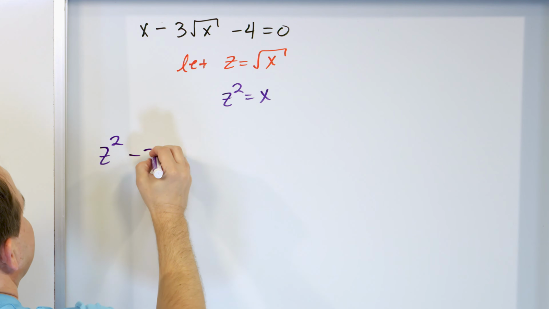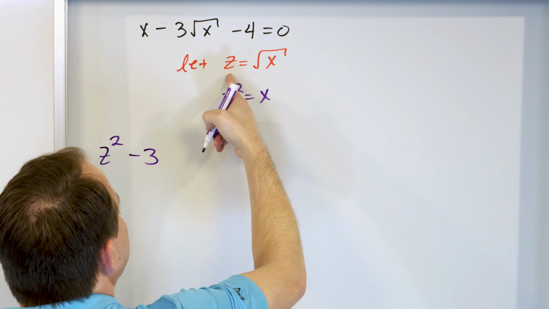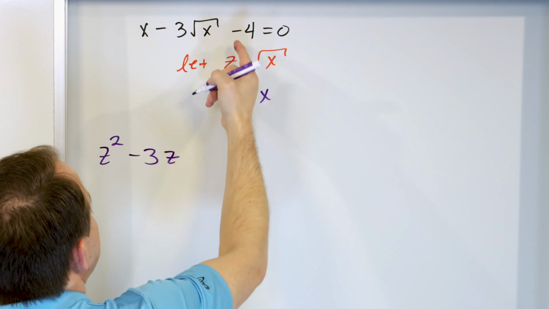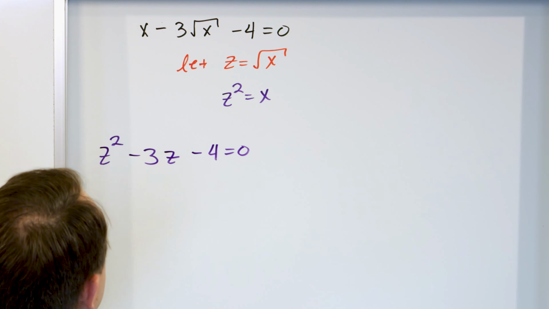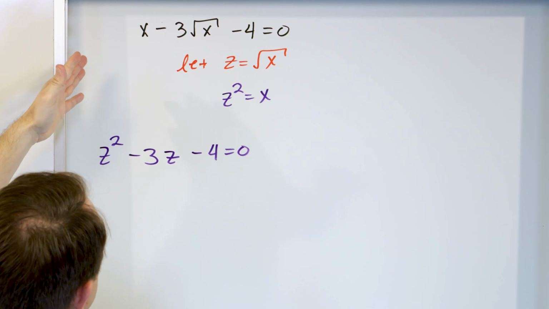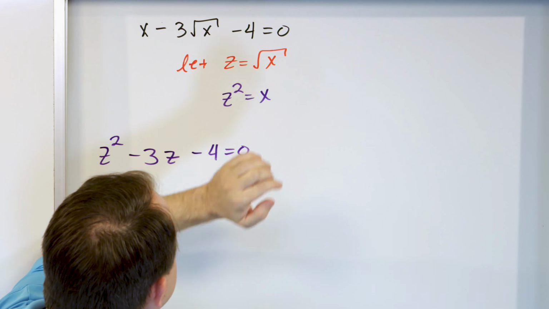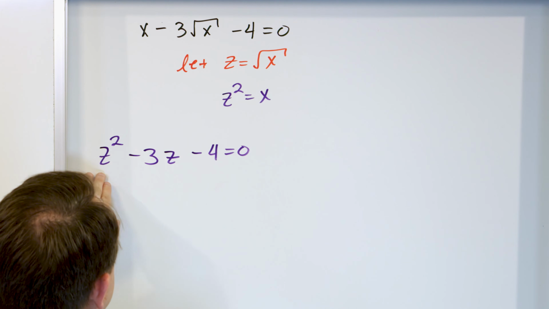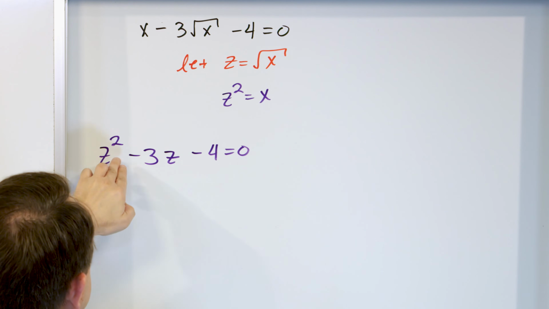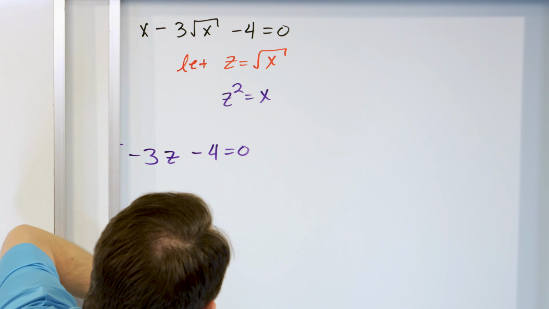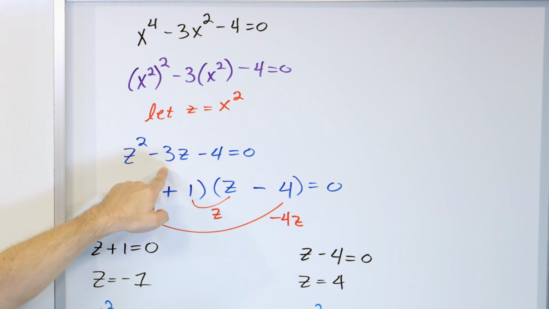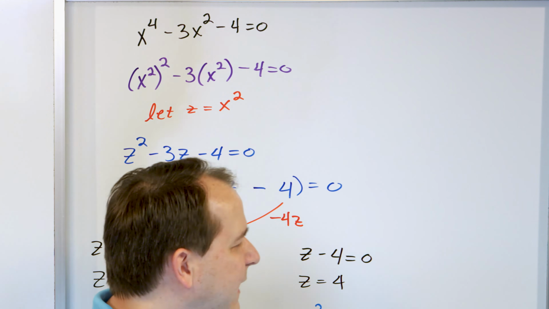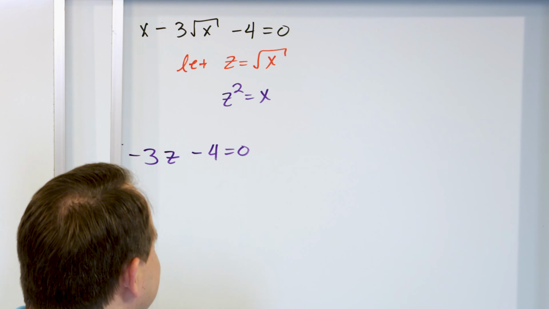And then it's going to be minus 3 times the square root of x, but square root of x was just z. And then I'm going to have minus 4 is equal to 0. Now, this should blow your mind because the original equation is very ugly. I don't know how to solve that. But by doing a clever substitution, it actually turns out to be a very nicely behaved quadratic, z squared minus 3z minus 4, which is exactly the one we got here, z squared minus 3z minus 4. So I guess I'm doing this to show you that looks can be deceiving sometimes.